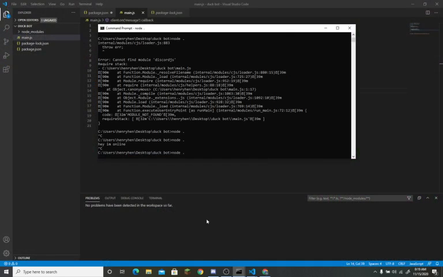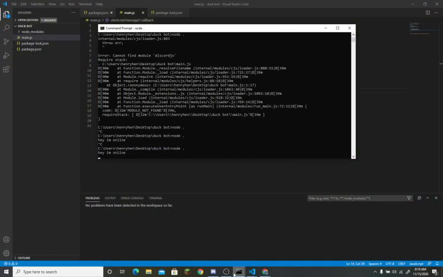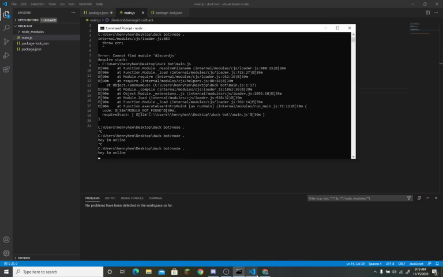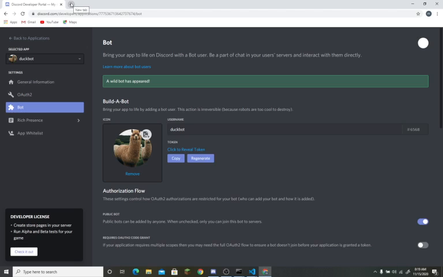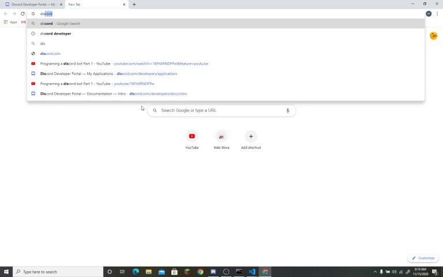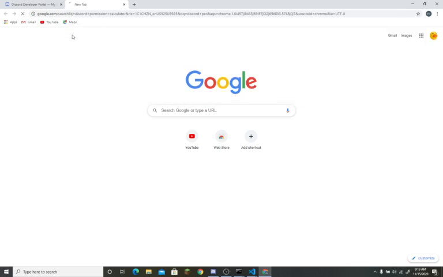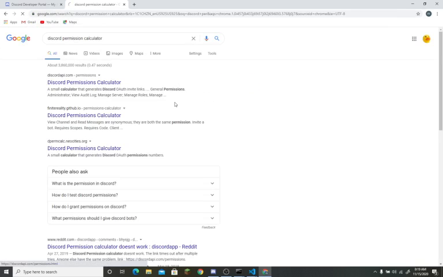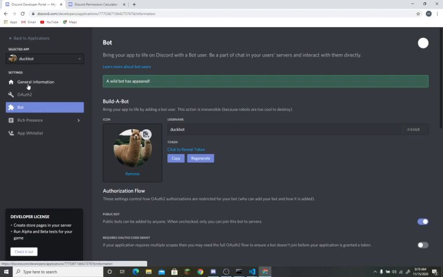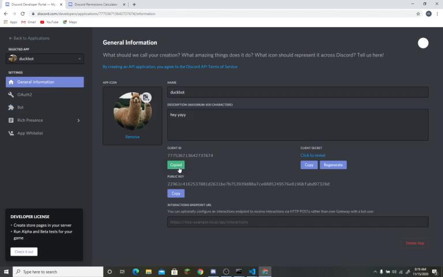So no, hey, I'm online, and we actually haven't set it on yet, well, looks like we're going to be putting it on. So now go to the Discord Permissions Calculator, and then you can just click all of them or just administrator, and go back to here, general info, and then copy the client ID.